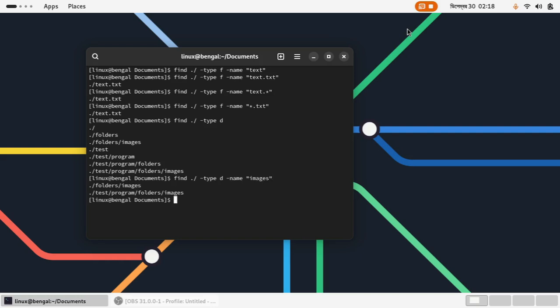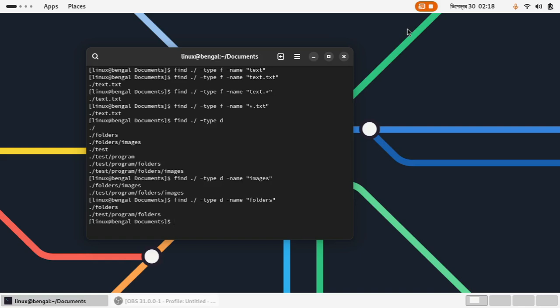And yeah, there are two folders named images here. You can use it more technically, like if you want to find that folder is here, so it works.